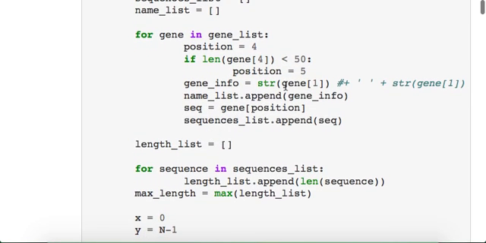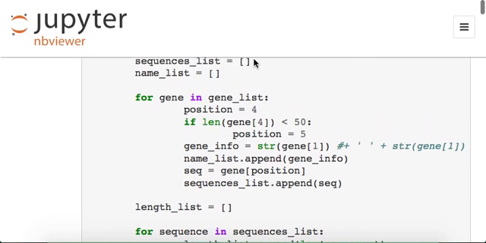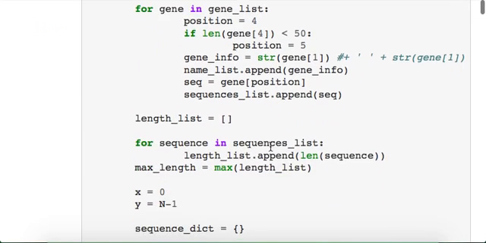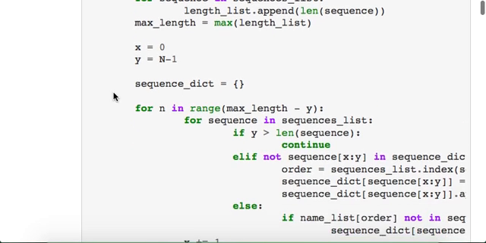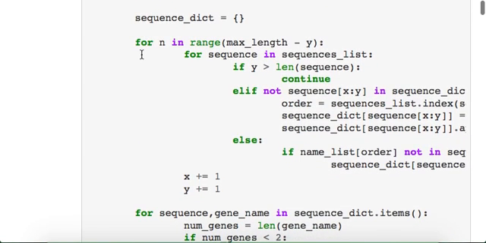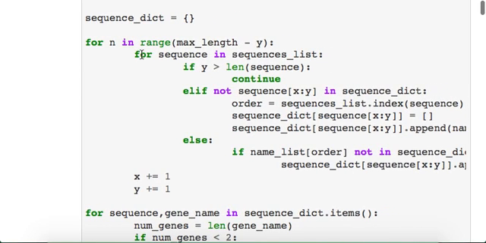But basically, you're going to separate the name and the sequence apart, and then append them in the same order. So the first gene name will be here, and then the first sequence will be here. Then the second gene name, then the second sequence, third name, third sequence, and so on. That's a little more confusing, but let's see. Here I just do some parameter setting. That's basically to set up, let's see, this is a better one, I think.